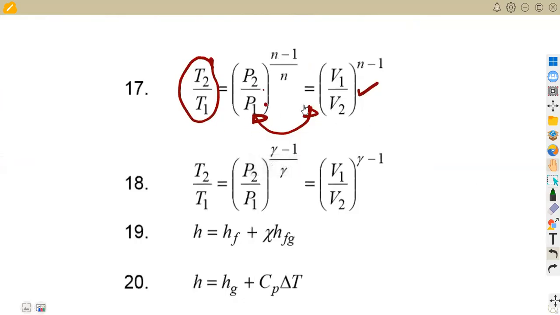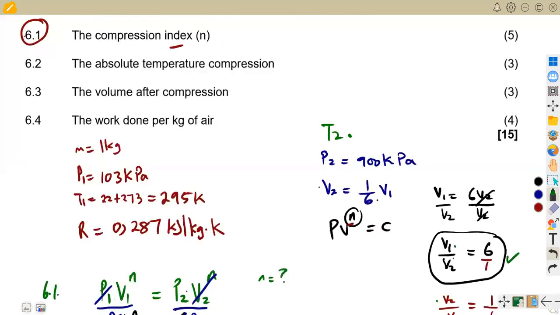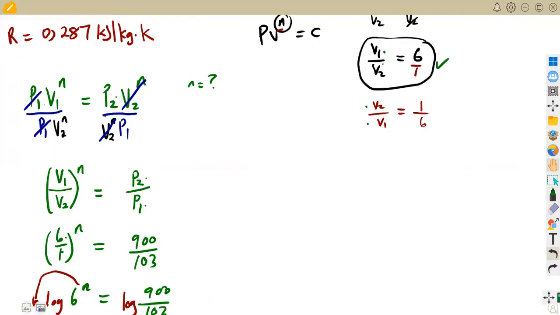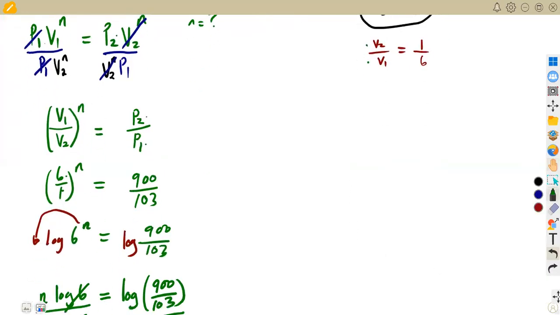You can relate to any of these two. You can relate to pressure, to volume. So let me write these formulas because we are saying this part here can be equal to this, or it can be equal to this. So let's write them separately. So in terms of pressure, we saw that T2 over T1. Let us just have our formulas here.